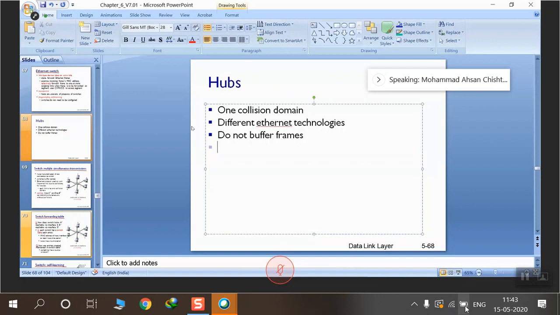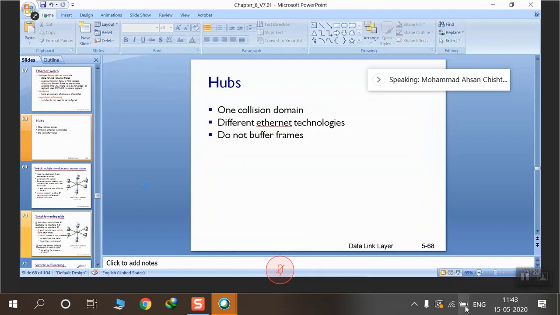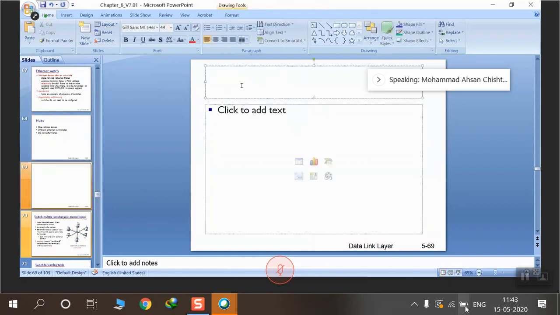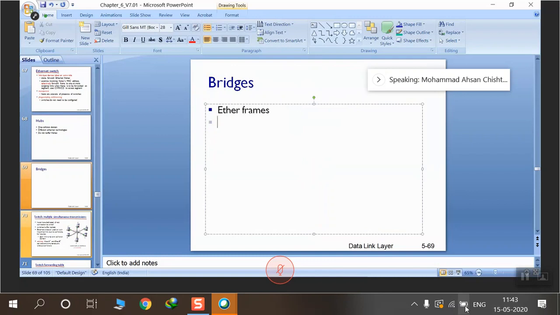The second one that you might have heard about is bridges. Bridges operate on Ethernet frames. They are layer 2 devices, that is the data link layer. They are actually fully fledged packet switches that forward and filter frames using MAC address.